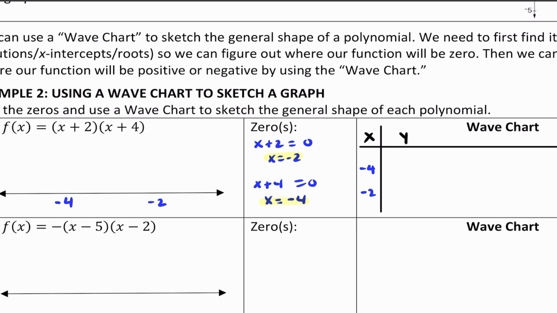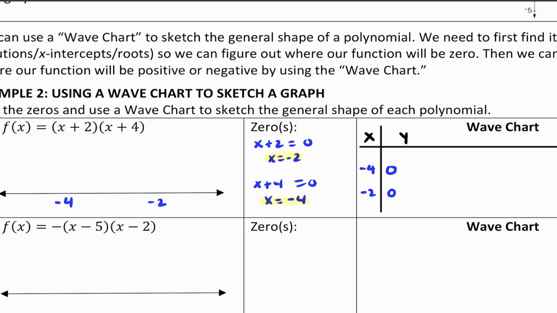So if x is equal to -4, well, we have -4 plus 2, that's -2, and then -4 plus 4, right? So -4 plus 4 is 0. So -2 times 0 is 0. So I'm going to go ahead and put 0 for my y value, right? And that should be the same thing if you plug in x equals -2. Because those are our x-intercepts, where the line touches the x-axis. It should be in the form x comma 0.